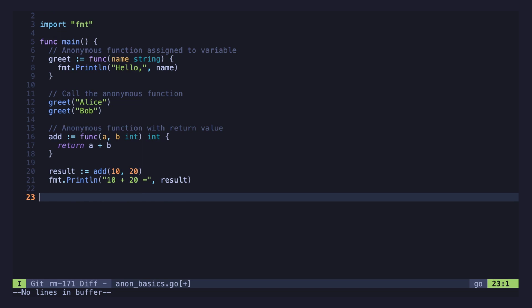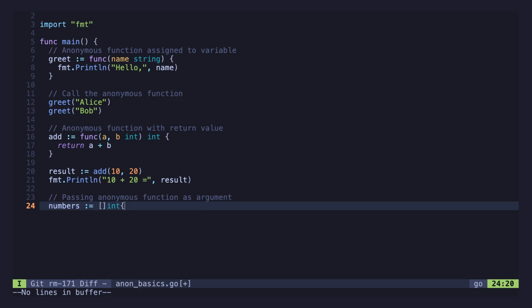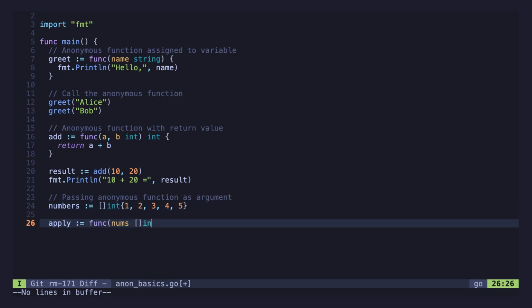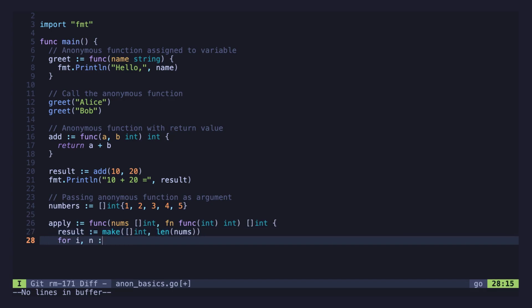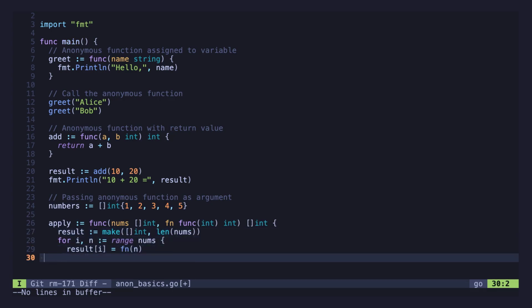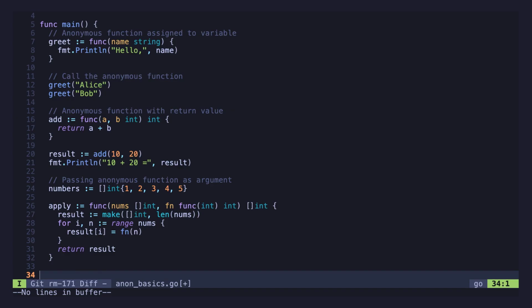Functions are first-class citizens in Go. You can pass them as arguments. This apply function takes a slice and a function to transform each element. We pass an anonymous function that doubles each number.